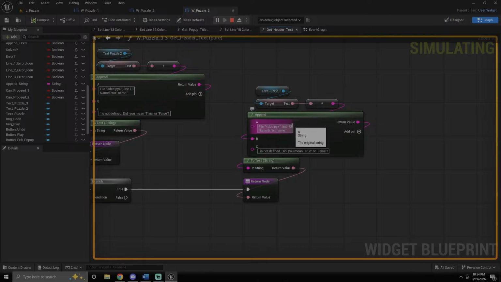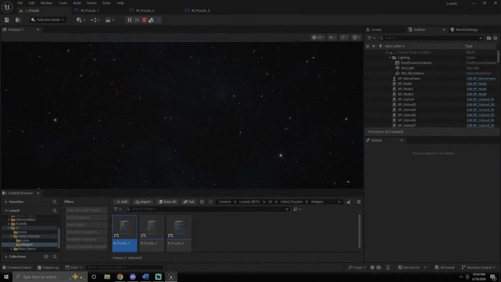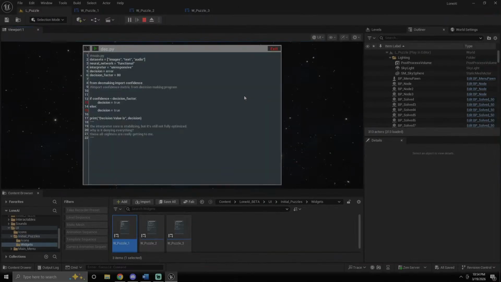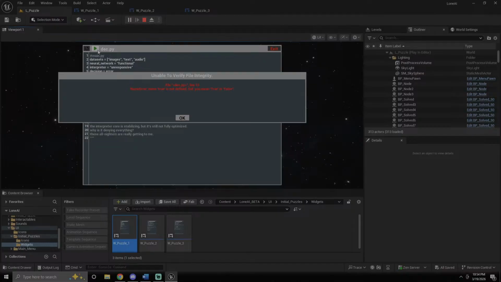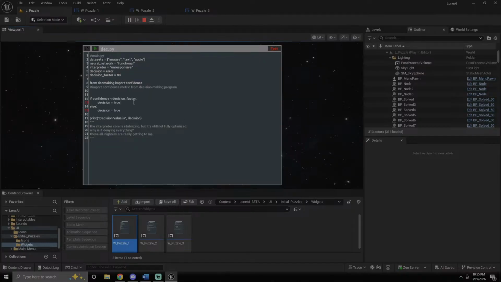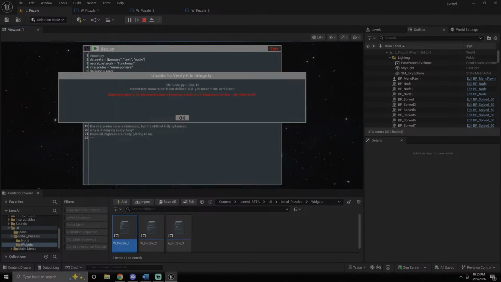Pause. 15. Okay, now 13. Now should move to line 15. Yep, line 15. Error, name true is not defined. Did you mean true or false? Okay. We'll erase that because we don't need that yet.